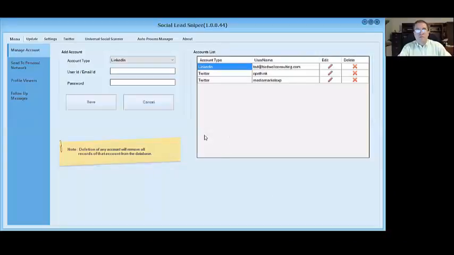And this is a software. This is Social Lead Sniper. This is written by a gentleman here in Colorado. He is the developer. We are just a reseller of the software. What we do is we add marketing and technical services to the software sale. We'll sell you the software if you just want the software for the same price he will.